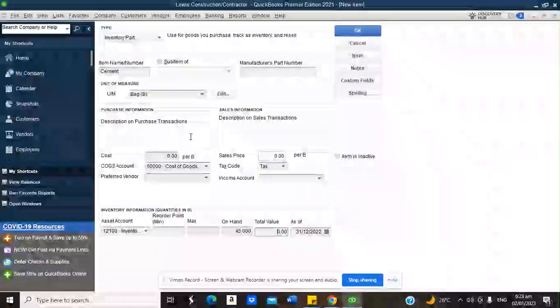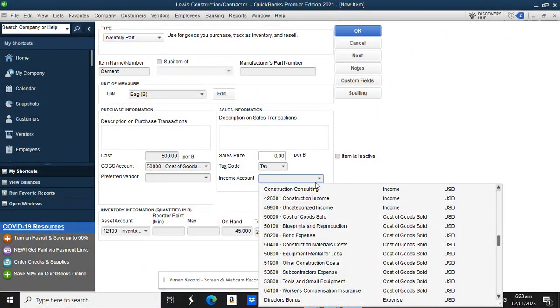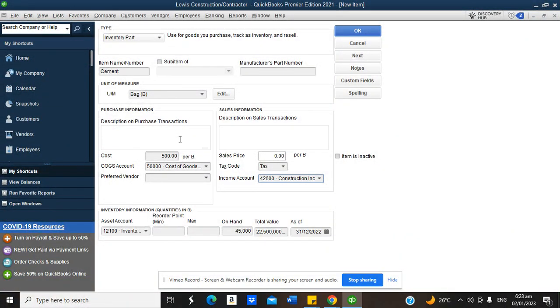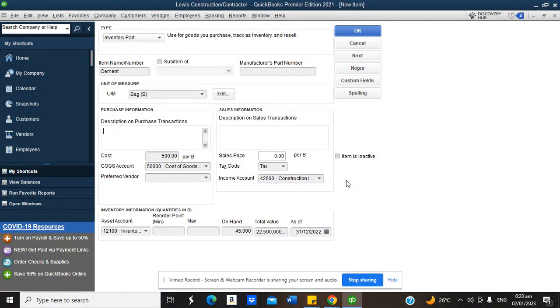And then what is the average cost of one cement to us? The average cost of one cement to us right now is, let's say, an average of 500 USD, for instance. So you have this average cost of a cement and then construction income. If we sell the cement at some point, but most of this cement will be utilized in construction. So that's why you select construction income and then click on save and close. But where you'll be needing this cement more is when it is being used on site, and I'm going to show you how to record the inventory usage on site. So we're going to use this as an example. Then you click on next.